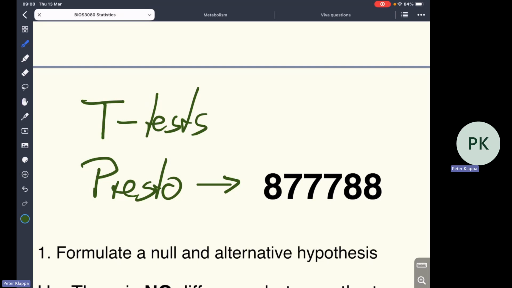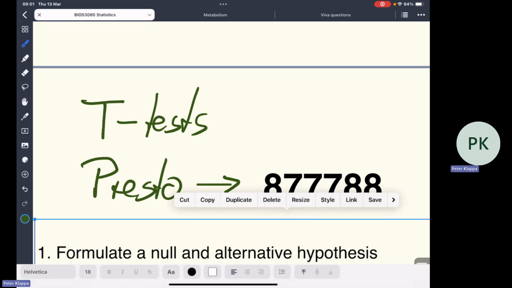We said that when we want to do statistical tests, whatever form or shape they might be, we have a set of rules. I really want you to learn these rules because it makes life so much easier when you do data analysis. Last week I gave you these rules, and today I want to apply them and show you how we can work with them to get some meaningful results.